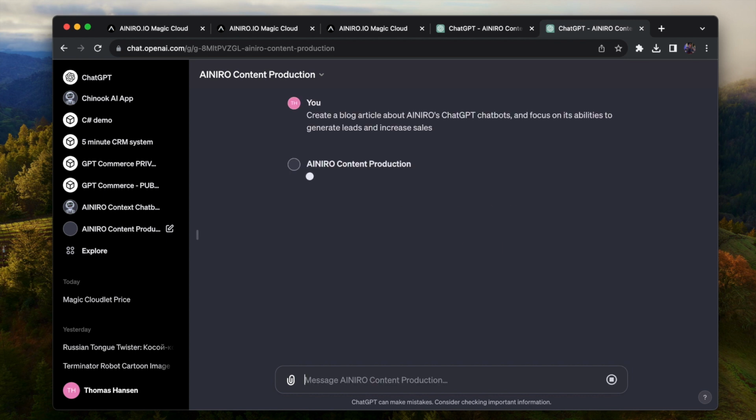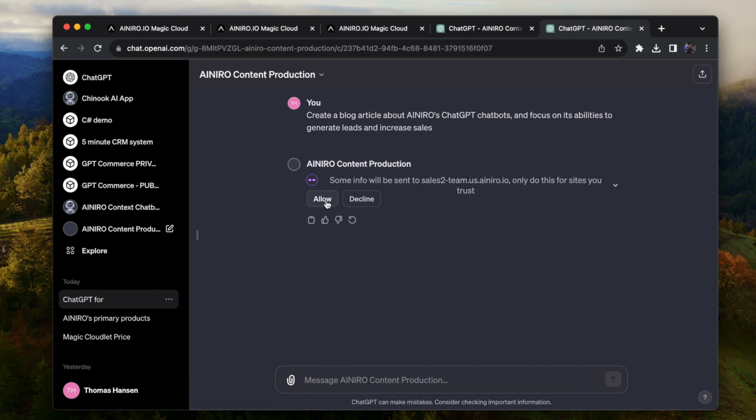Another point being that now it's actually going to invoke my context endpoint, passing in that as a query, which implies that the cloudlet is going to return only content relevant to marketing and selling, and only content related to our ChatGPT chatbot product, which is a website chatbot you can embed on your website.